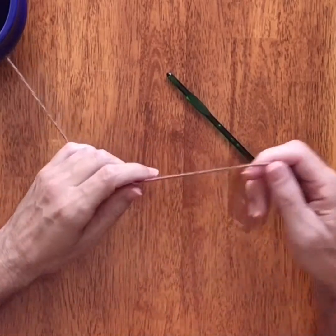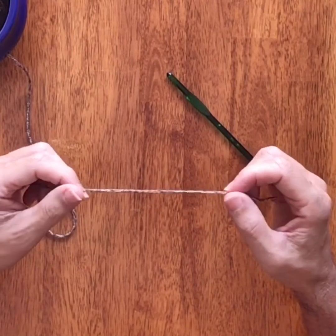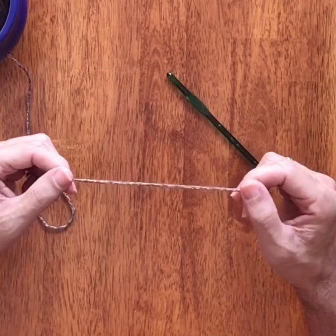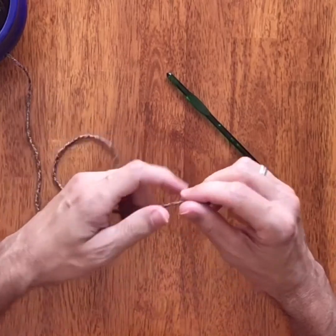And then the yarn that I chose was a desert dust color. Basically, you can choose whatever color you would like, anything that would go with the decor that you're making your pine cones for. I'm just trying to keep them a little more natural, real looking.